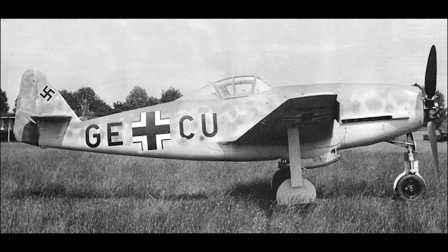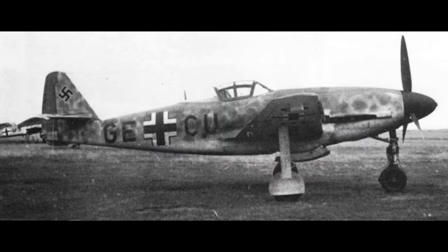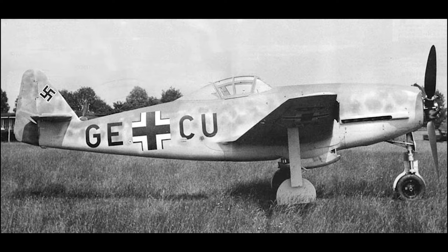wasn't anything special. The FW-190D was in pre-production by this point, and examples had already been field tested by combat units. The Me-309 offered nothing special on this aircraft, nor the projected and even more powerful interceptor that would become the Ta-152. Worse, the Bf-109G was proving able to carry almost as heavy an armament as the Me-309 at only slightly slower speeds, and, more importantly, was already pouring off production lines. So the Me-309 didn't offer anything special, and in fact would have disrupted manufacturing at a critical time for no real gain in combat efficiency.